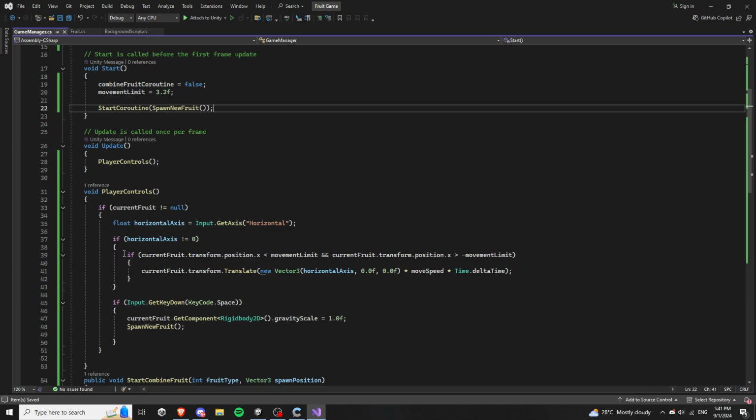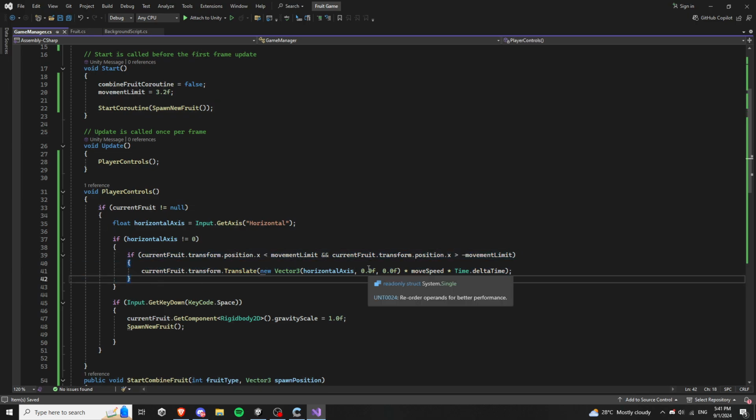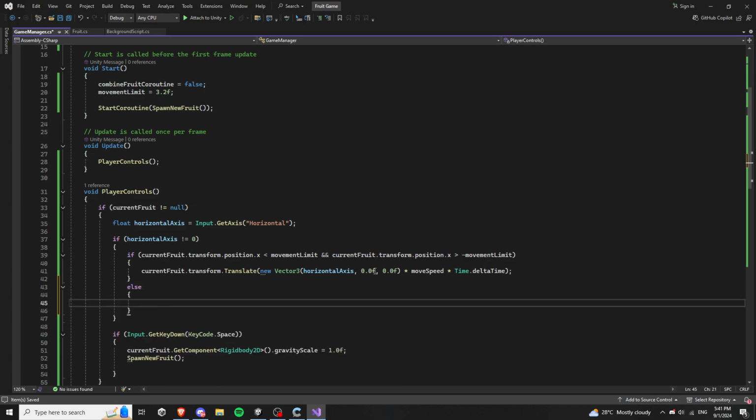So here we move it, but else, so if it's not in that interval, first we need to check if we are to the left or the right.